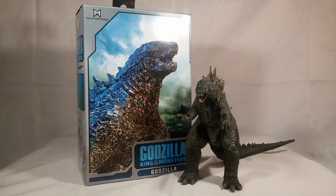The box leaves a little bit to be desired, which is why this is kind of low on the list, because I don't like the box, and I don't like that this figure did not come with any accessories whatsoever. I really feel they could have thrown something in there, especially when you factor in that they released other versions of this figure with accessories that had the same price tag, so there was totally not a manufacturing cost problem with including accessories. So I really don't know why we didn't get any accessories with this, which is why this is number 15, bottom of the list, but I still absolutely love this figure, and it's definitely one of my favorites of 2019.